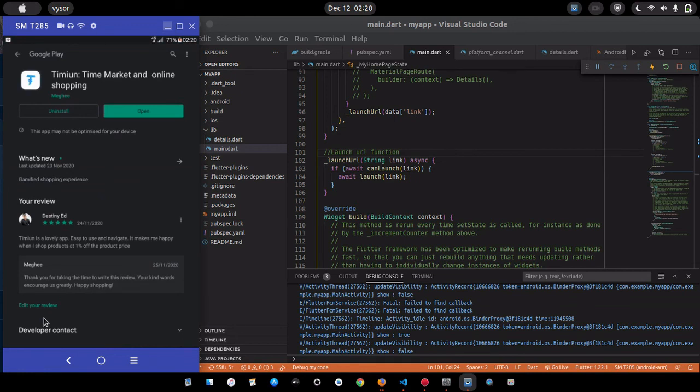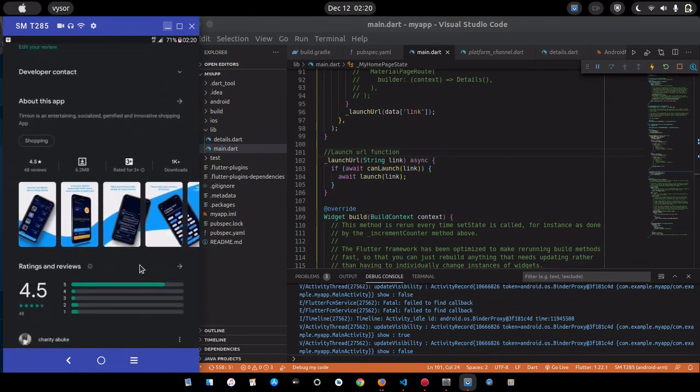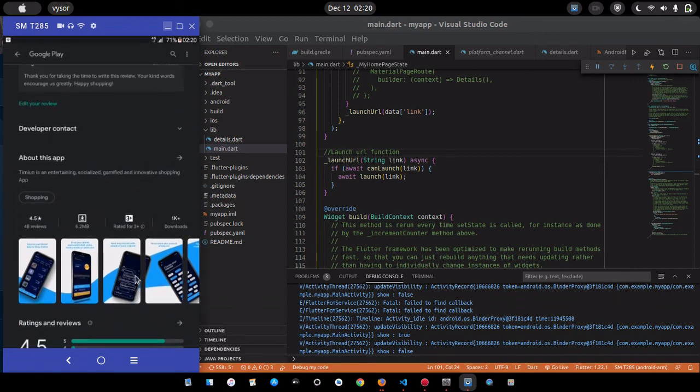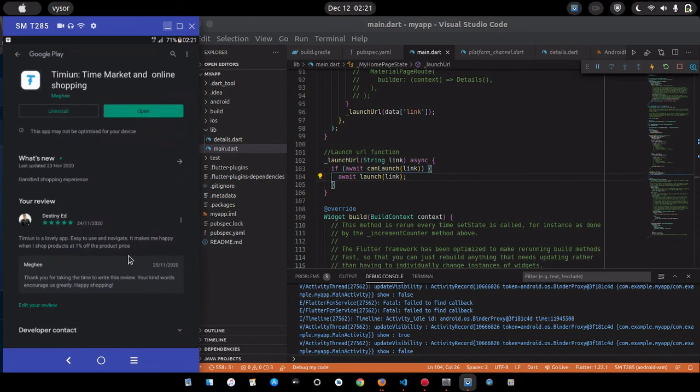So this method is always good if you want to force users to update your application. Whenever they click on the notification, it just takes them directly to your app where they can update their application. Okay, so don't mind my name here. This is just a review I gave to the app because it's an awesome app that I downloaded. Okay, so awesome. So guys, so far I've showed you how to redirect users to a specific route in your Flutter app, and I've also showed you how to redirect users to Play Store or any other URL using the Firebase push notification.